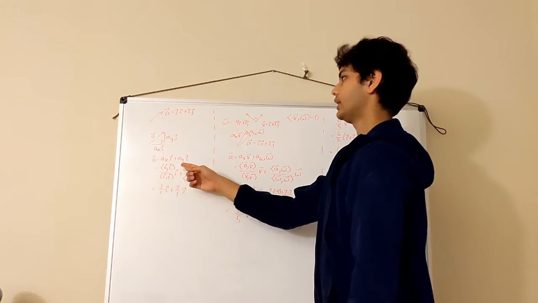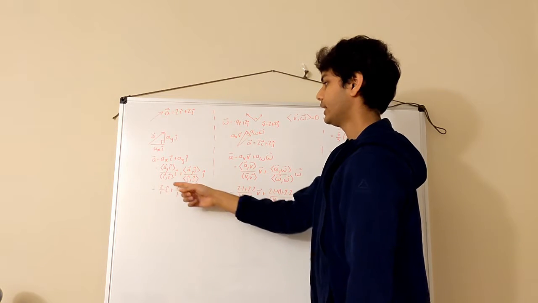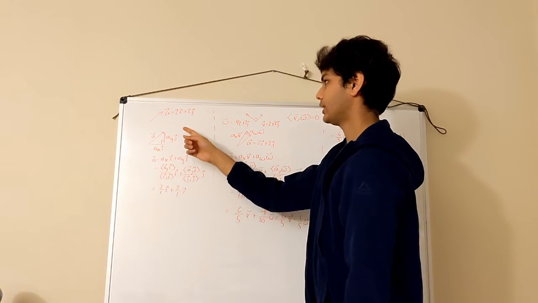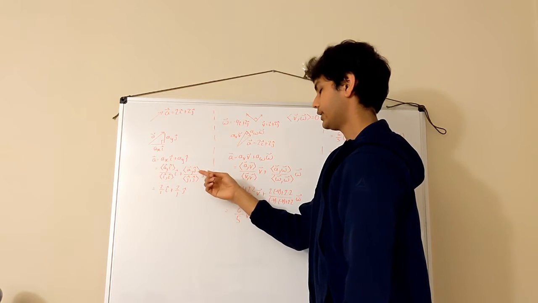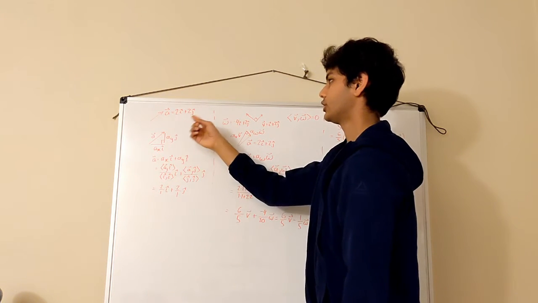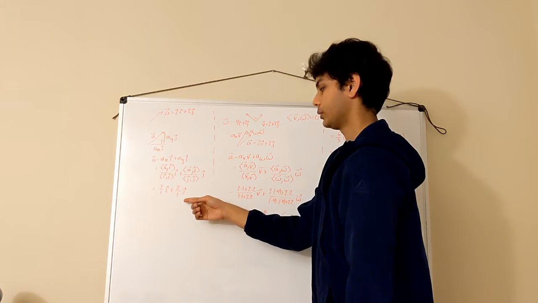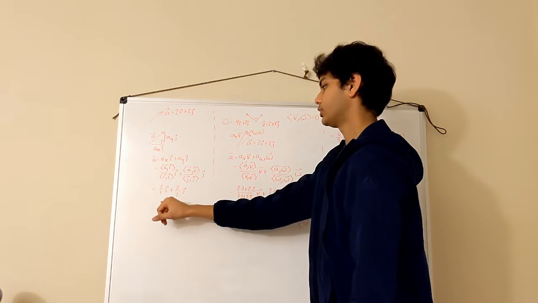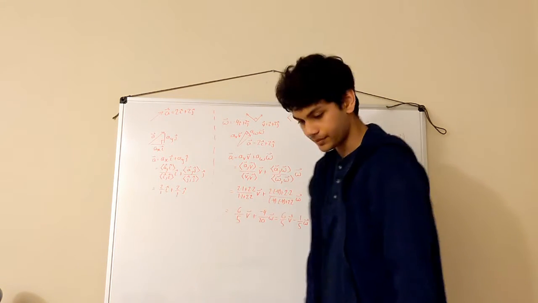So the inner product of a with i is just going to be 2 times 1 plus 2 times 0, which is going to be 2. And the inner product of i with i is just going to be 1 times 1 plus 0 times 0, which is going to be 1. And so similarly, the inner product of a with j is 2 times 0 plus 2 times 1, which is 2. And j with j is similarly going to be 1. And so we get that a is equal to 2 over 1 times i hat plus 2 over 1 times j hat, which is exactly what we expected.